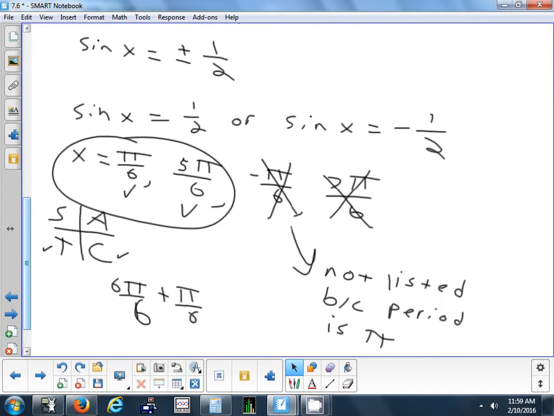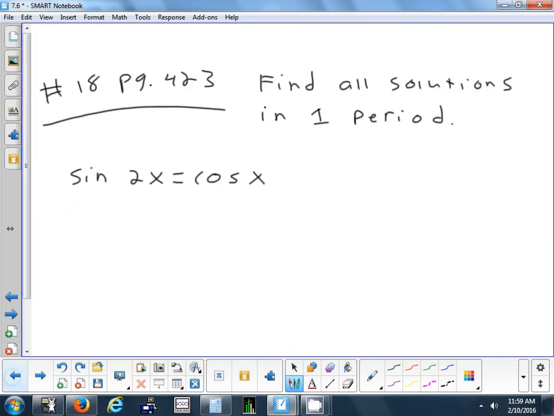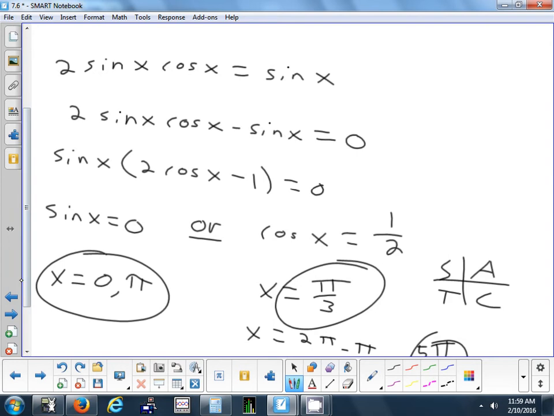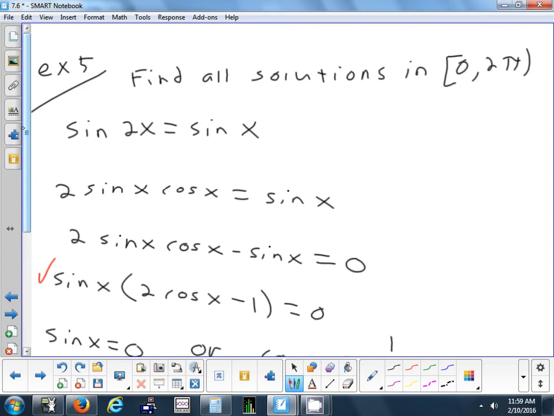All right, so not every problem in the homework is going to be like this. Some problems in the homework, I'm going to start you at that step right there, and all you're going to have to do is work from this step down. Some problems you'll have to get to this step. But the first 6 questions are all just a trig function equals a number. So most of the work is already done. And then they kind of build from there. I'll give you some problems that are already in factored form. Then on some problems, maybe I'll start you at this step, and then you have to do that step. And then some, I'll just start you right from the beginning, and you work all the way through.